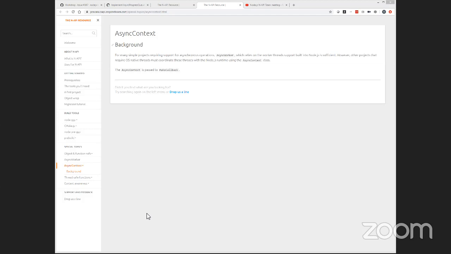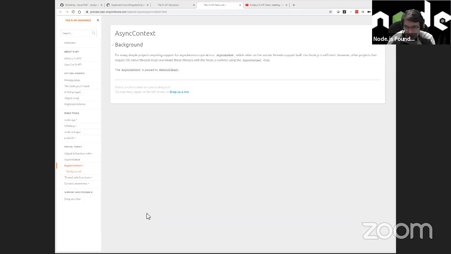And for example, thread safe function is an async context plus a UV async T plus a mutex plus a condition variable. But basically the async context is the outer wrapper that tells Node.js that this stuff is async, it's not sync. That's all. It's just metadata.